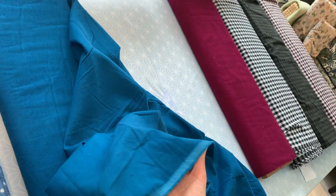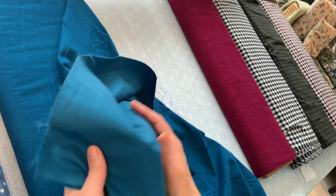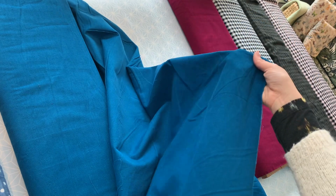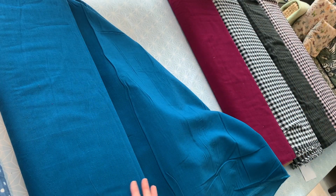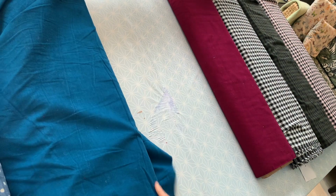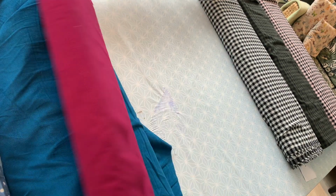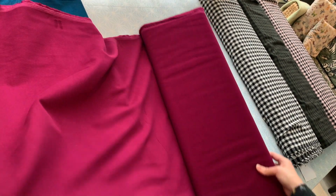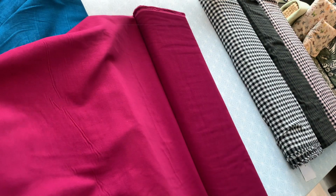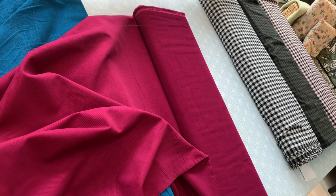Again, it's 100% cotton. It's nice and lightweight. It's very soft to the touch. Has a very nice soft hand feel on the inside, and fairly stable and easy to work with as well. So that comes in this marine, they call this colour. Along from that, we have the same fabric, again from Dashwood Studios. It's lovely 100% cotton, 21 wale cord, baby cord, and this is in wine colour, and this is what I'm going to be using to make my dress.